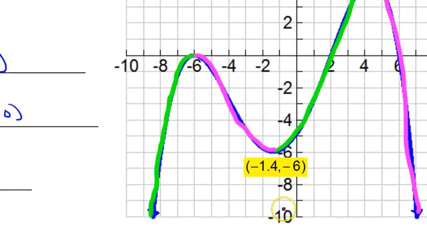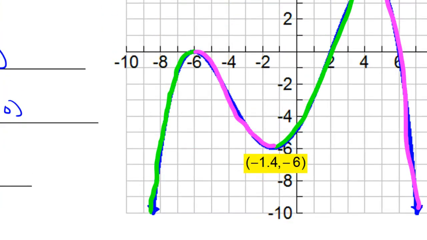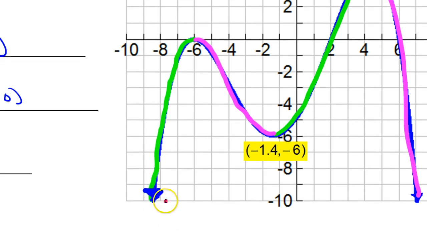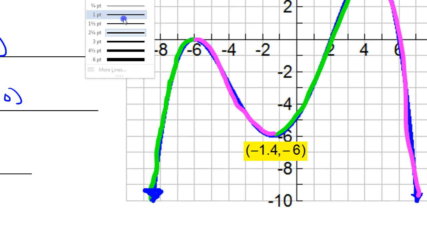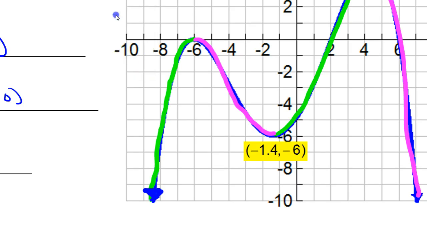Now let's go through and put x values on everything first. On this end over here, see how this is going downhill? Sorry, I don't care about the fact that it's going downhill. This is on the left. Because this is on the left, I'm going to call this arrow negative infinity, because I'm doing x values, left, right, not up, down. So left is negative infinity.